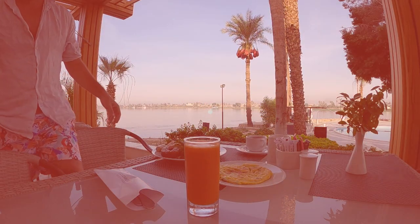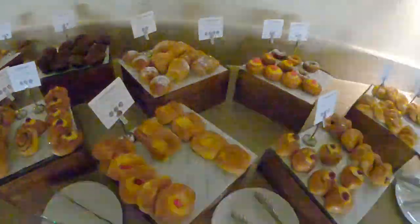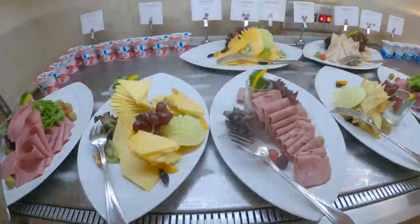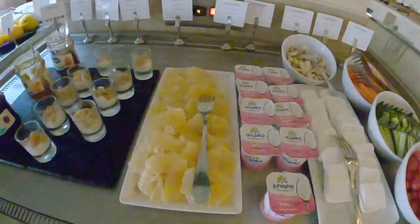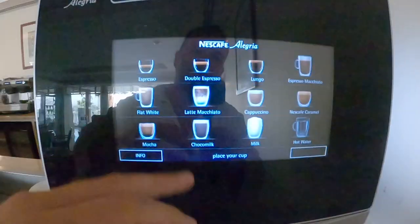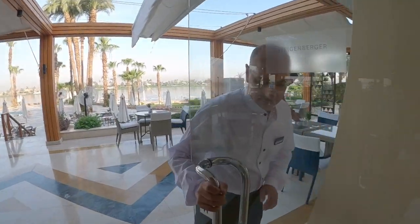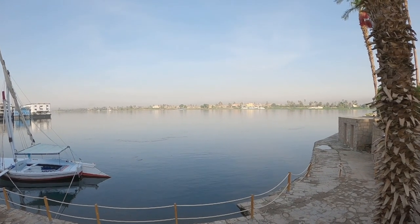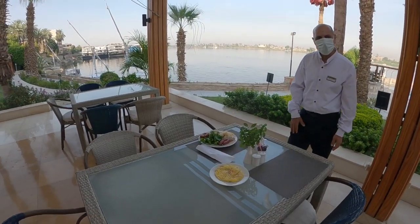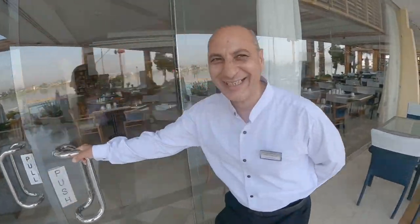Like everything in this hotel, the breakfast was unforgettable. The food was okay — there was a wide selection of international cuisine: omelets, waffles, pancakes, croissants, veggies, fruits, cereals. Whatever you need, you're going to find it. But it's the outside al fresco terrace over the Nile that is truly unforgettable. Birds chirping, the sound of the Nile flowing by — there is something in the energy that I can't describe. I was feeling so blessed having breakfast there with such natural beauty around.